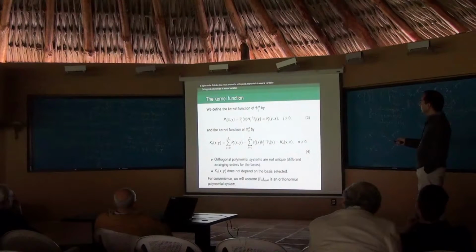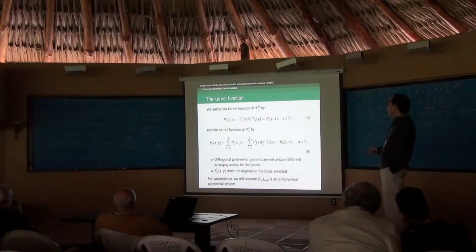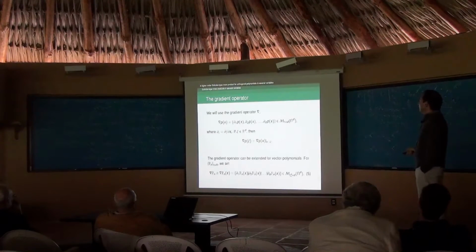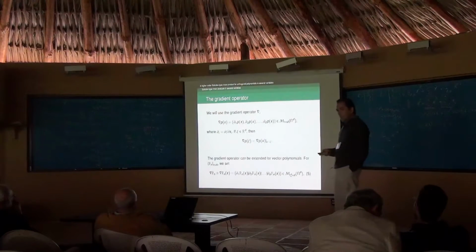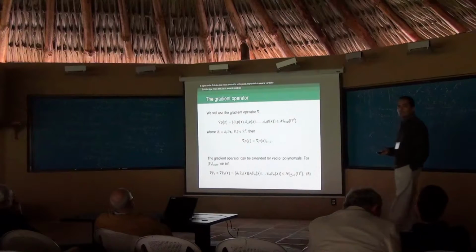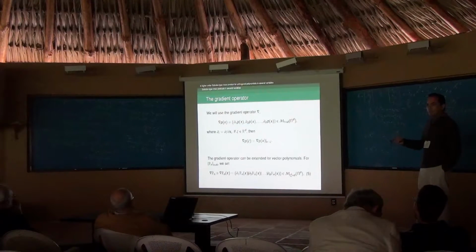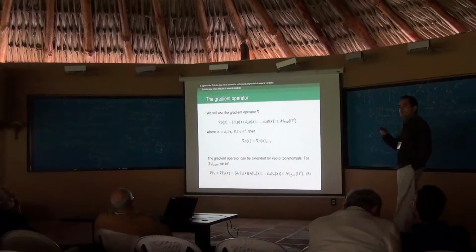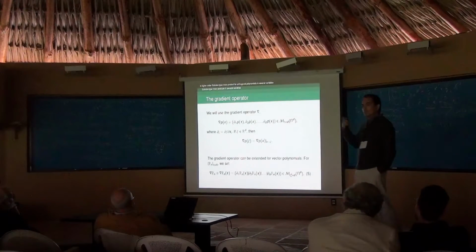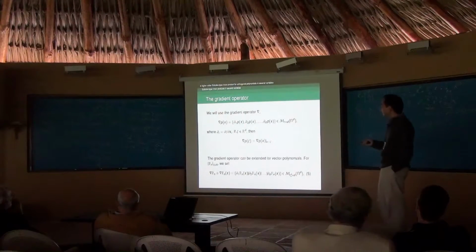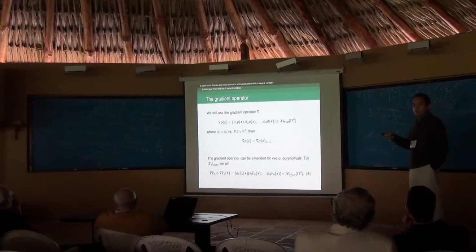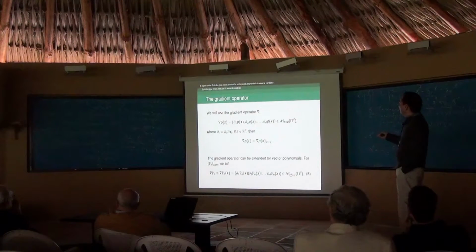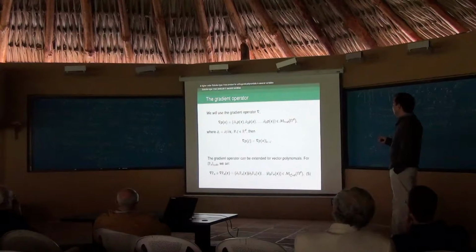From now on, we will assume that the polynomials that I'm considering here are orthonormal, so these H matrices here are the identity. Now, my goal here is to generalize the Sobolev-type inner product that I mentioned at the beginning, which includes some derivatives applied to a Dirac delta. So when you have several variables, you need to apply gradients here. This plays the role of the derivative, of course.